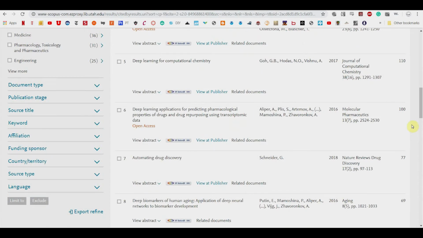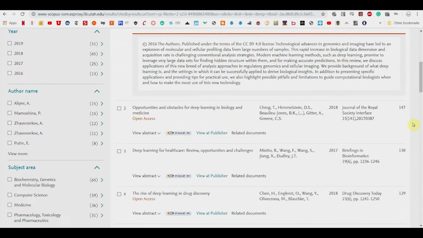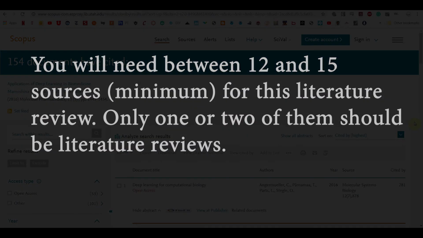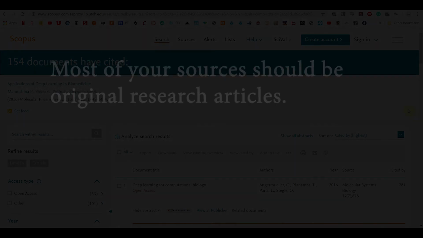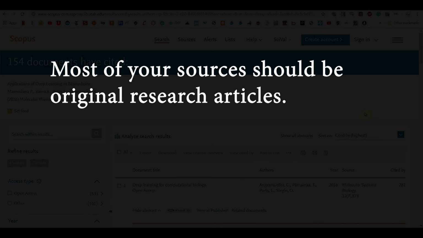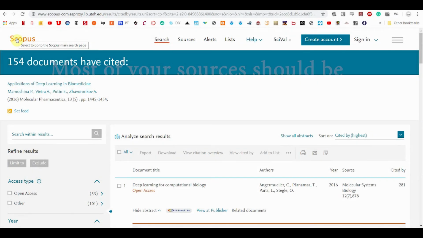Now, to be clear, you should not just look for reviews for this project. I would say 1 or 2 literature reviews is appropriate. I have occasionally had students misunderstand this and think that the literature review should be written solely through other literature reviews. That is not what I'm saying. But I am saying that it is useful to start with a literature review. It's a useful way of getting some of the initial content for the topic.